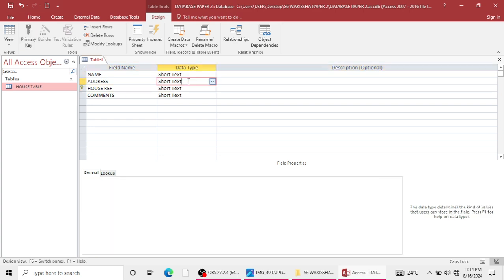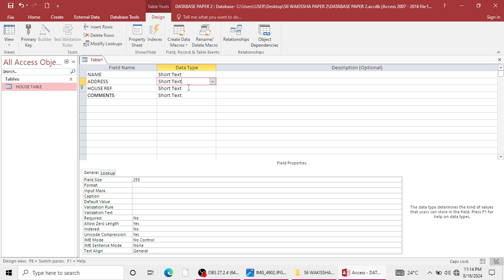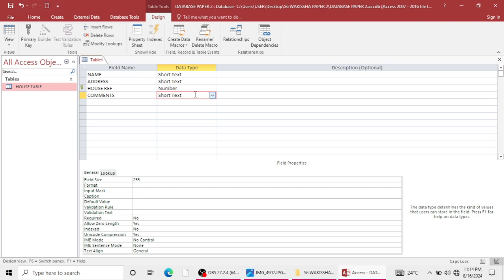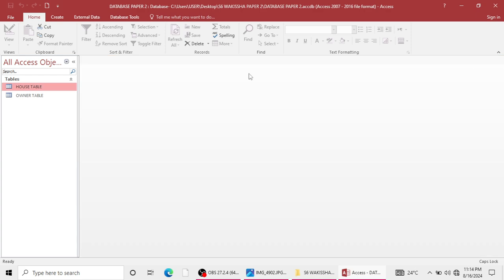Name is text, address is text, house reference is a number, and comments is text. I save the table as owner table. Maybe this table belongs to the owner, to the landlord. Click OK and conclude with the second table you've designed.